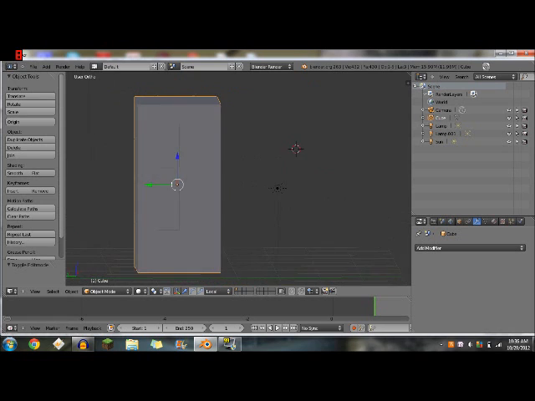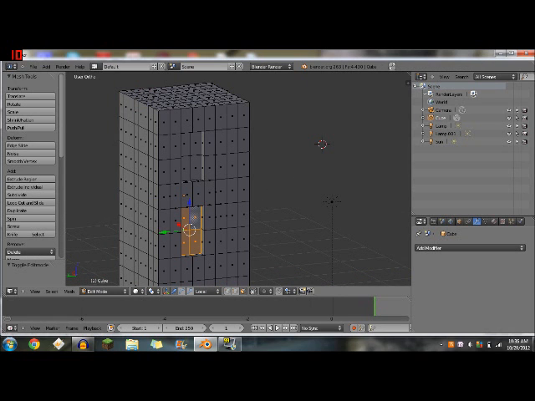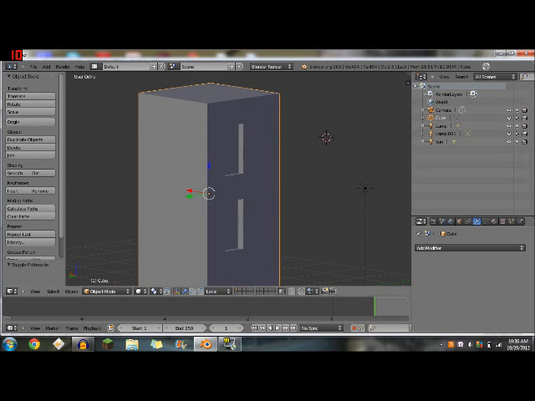So that could be used as a window, and then if you want, you can even add, if we subdivide these up again, you can add even more detail. How do we do this? Maybe we need to subdivide this again. But maybe you could add borders around the windows on the inside of them. I don't know. So that's basically what edit mode is.